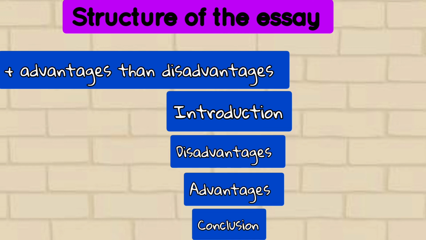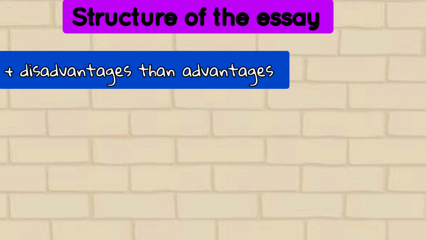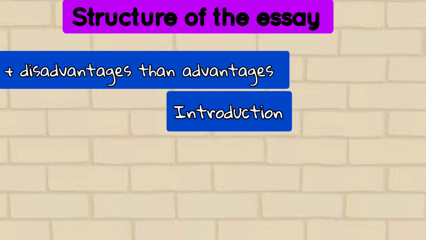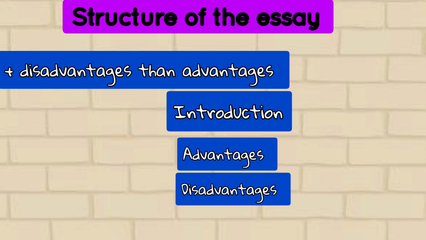Why this order? This order is done because the concluding paragraph must match the previous paragraph. So if your opinion is completely different, that is to say, if your opinion is that a topic has more disadvantages than advantages, you are going to write the opening paragraph, the advantages, the disadvantages, and the concluding paragraph to match the previous paragraph. Okay? This is the structure that you have to respect when writing for against paragraphs or for against essays, sorry.